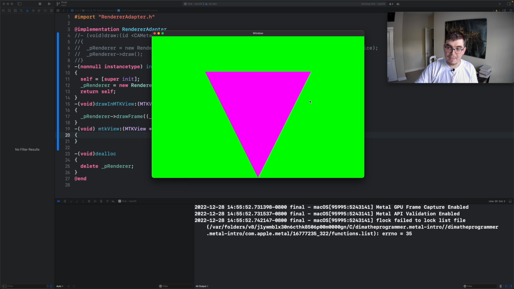In this case, however, we are now rendering this triangle 60 times per second. Of course, it's not visible on screen because nothing is moving. There is no animation at all, but this image is being rendered 60 times per second. And so remember what we said in the beginning, that in order to achieve animation, we just need to render different images, right?